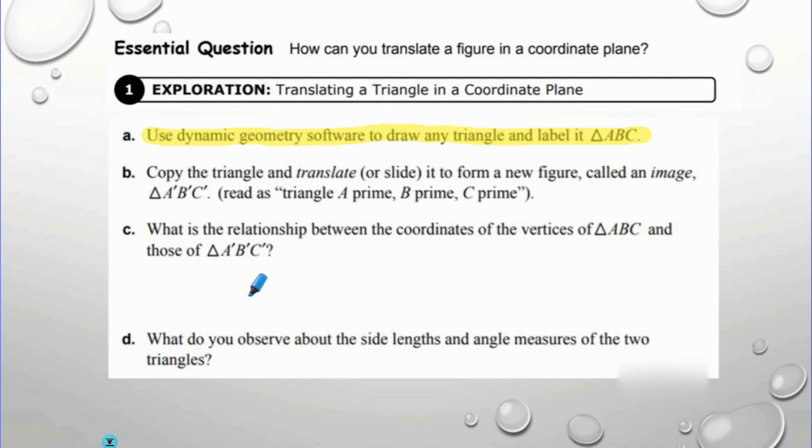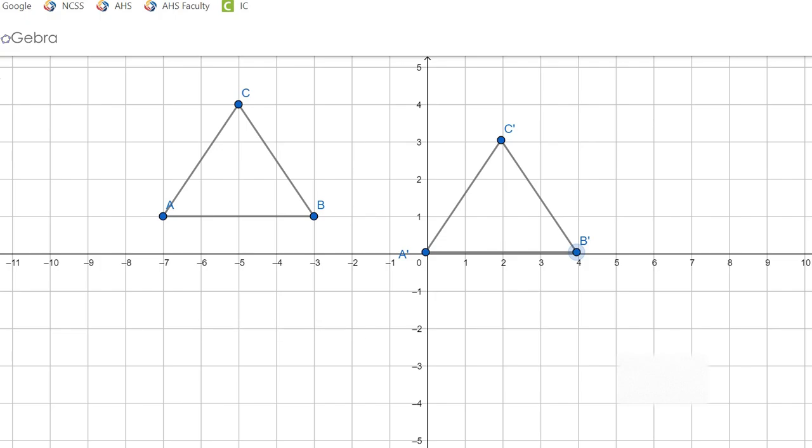It says, what is the relationship between the coordinates of vertices of triangle A, B, C and those of triangle A prime, B prime, C prime? So we want to see what is the relationship between these vertices. Well, let's go see.